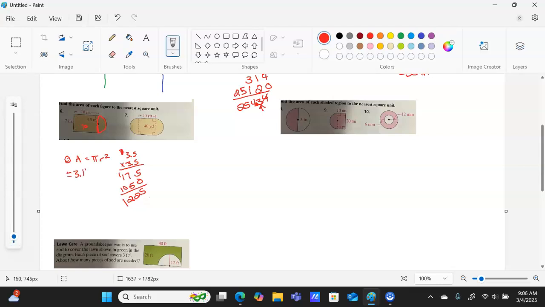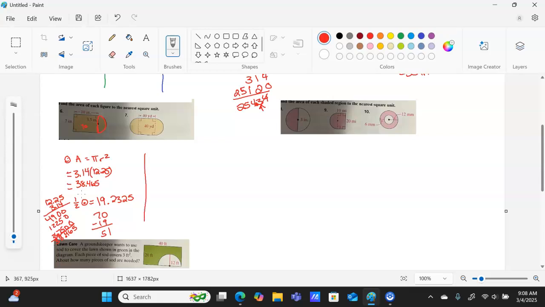So I have 3.14 times 12.25. So let me do that calculation so that you can see what I get. Okay, the area of the whole circle would be 38.465, but I only need half of that. So I would have to divide that in two, and that's what I would get. So then you would take 70 minus, and I'm going to use the approximation of that, and I would get 51. That's why I didn't have you do that one, just because the calculations were so involved.